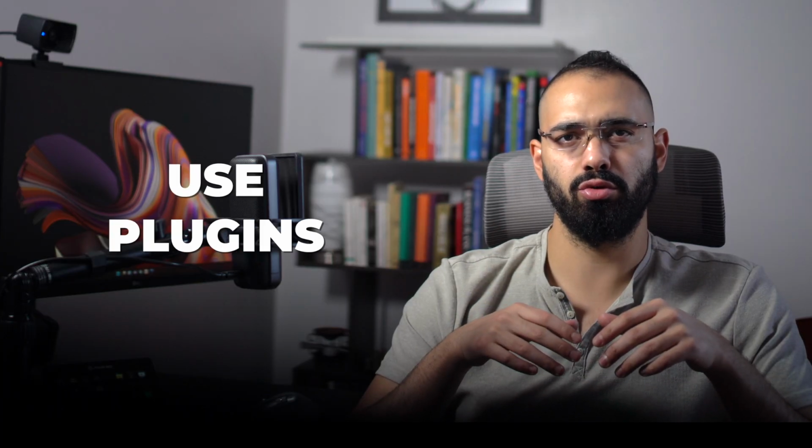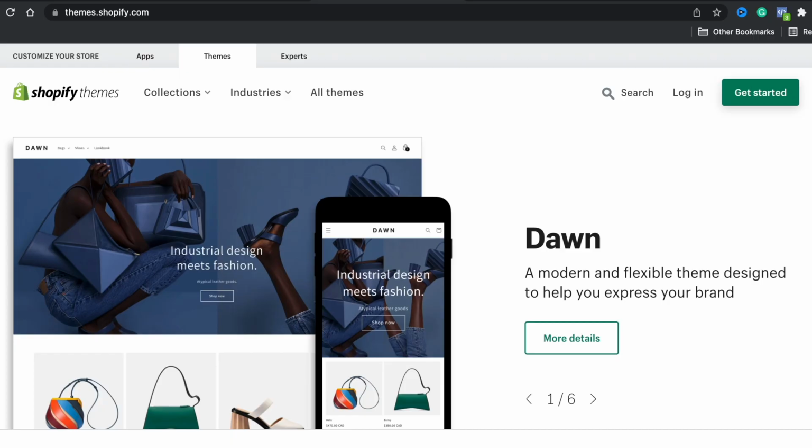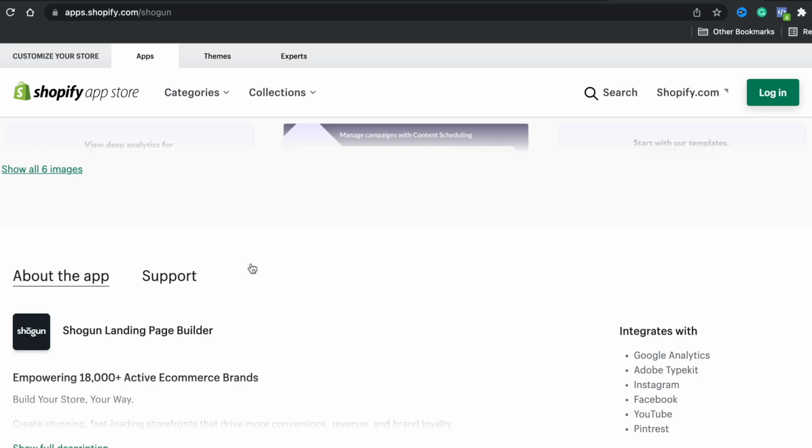One last thing I want to mention is that content management systems use plugins to customize your site. Some of them you'll have to pay, obviously. Some of them are going to be free, and that can put a lot of weight on your website. It can be worth it, but at the same time, I've seen a lot of people use plugins for little things that are not worth it. On Shopify, I've used Shogun successfully, a very good platform to edit your design.